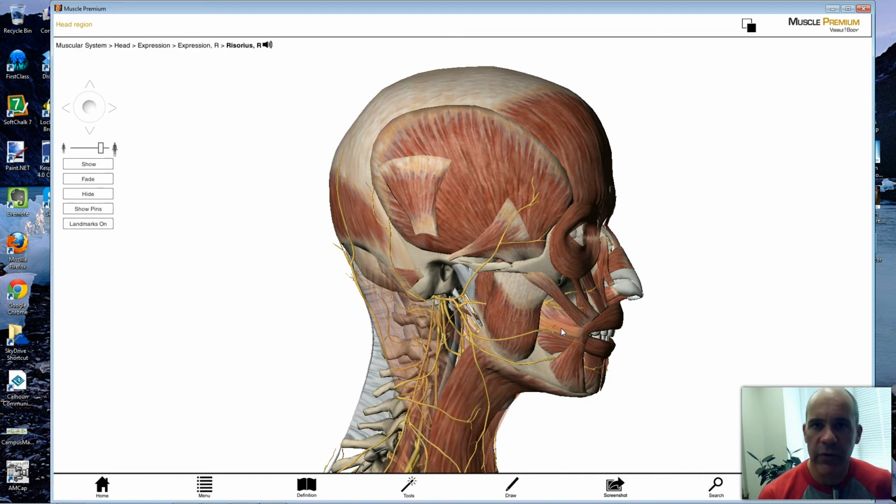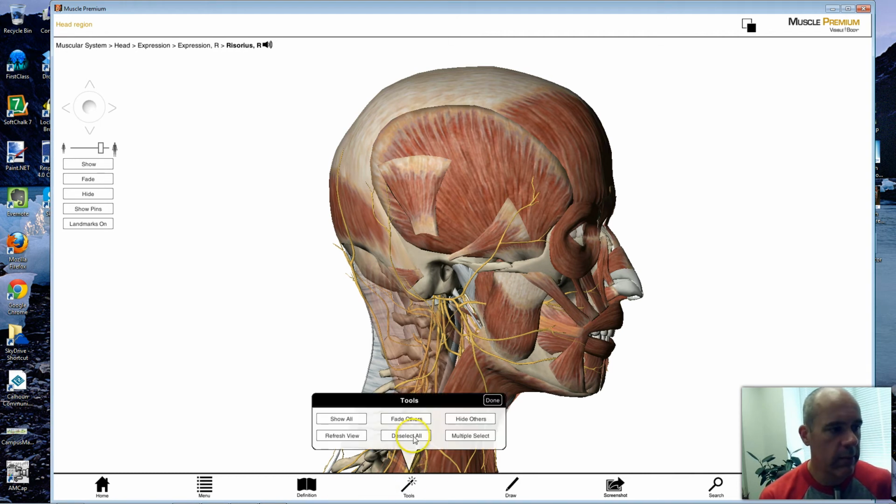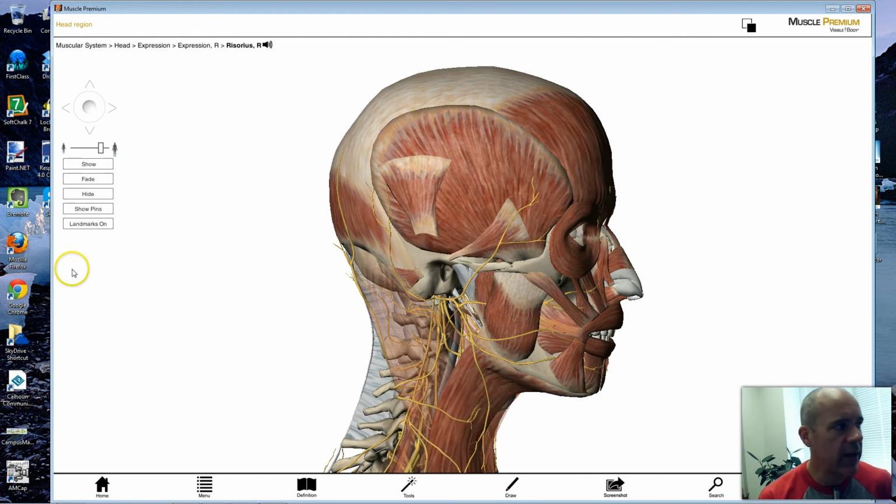This one right here, which you'll see on any pictures and textbooks or whatever you're looking at, or any of the 3D anatomy apps you may be using, they'll have this muscle. And that's called the risorius muscle. And you don't have to know that one. So we're just pretending like we don't know that it's there. So we're going to deselect that one. Actually, let me hide that one. We're focusing in on this one. It's a little bit deeper.